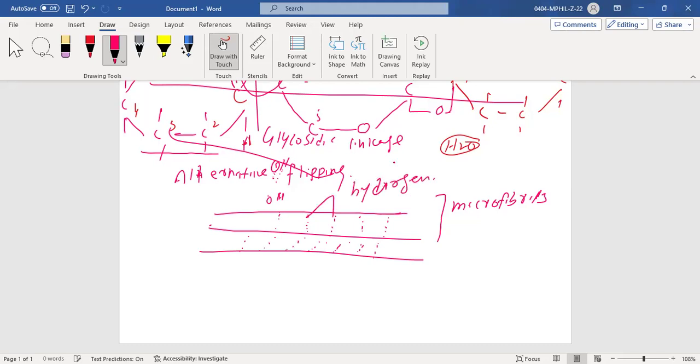Hydrogen bonding is the bond which forms between a low electronegative atom and a highly electronegative atom. Oxygen is the highly electronegative atom, so hydrogen will form a very weak association bond with oxygen. As the number of these hydrogen bonds is greater, it forms a stable structure of the microfibrils. By the bonding between hydrogen and oxygen, they combine with one another and show us another structure, like this.